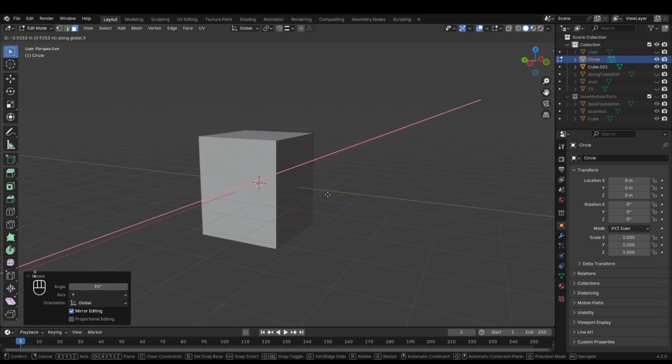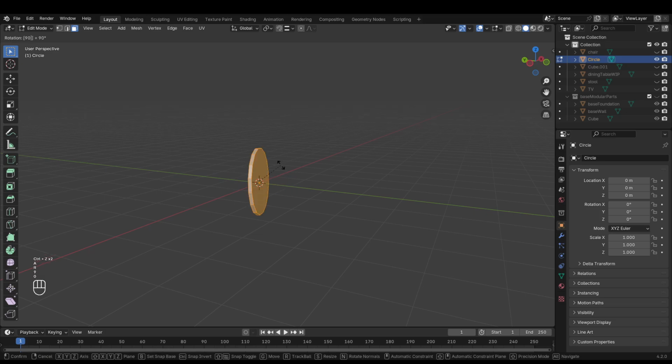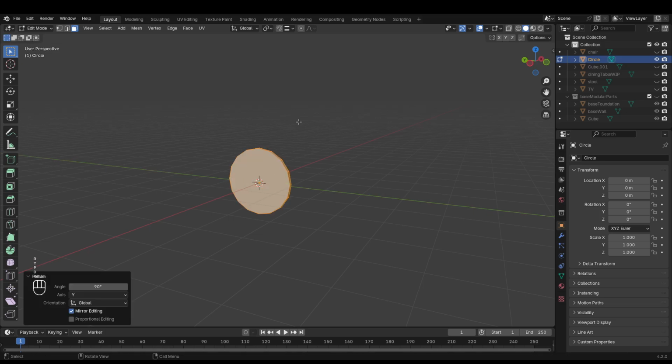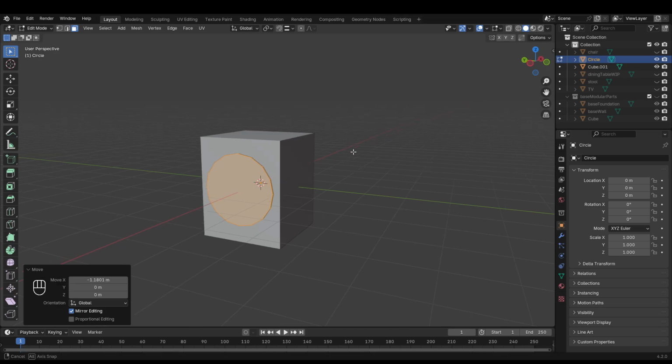Let's just say it's going to be this. So move it out. What? Oh, right, I forgot. You have to select everything, then rotate it by 90 degrees. Oh my god. So move it out, and yeah.